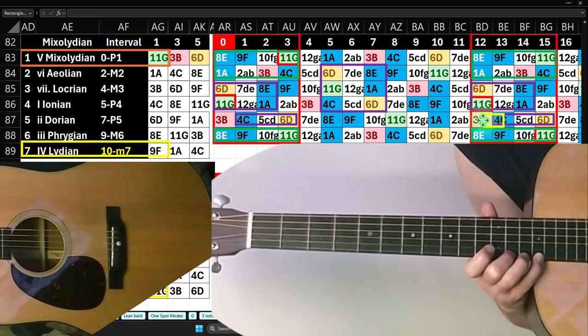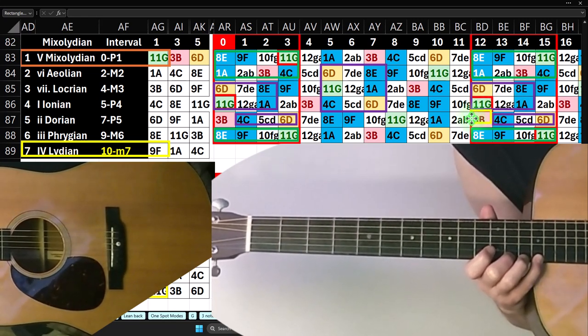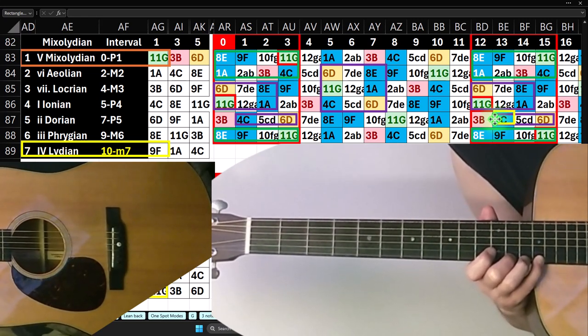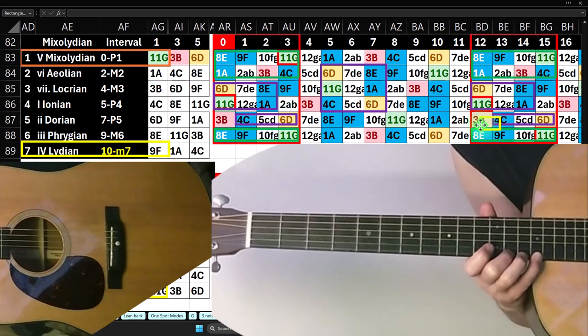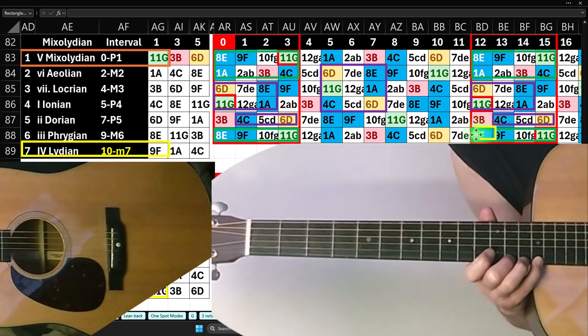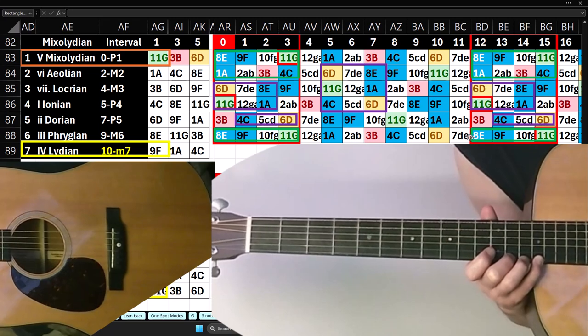So where do the half steps live? Well, we've got one to two, two to three is a whole step, and then three to four is a half step, and then there's only one note in between once we're at the top of the house. So three to four, four to five to six, and then six to seven. So three to four, six to seven.